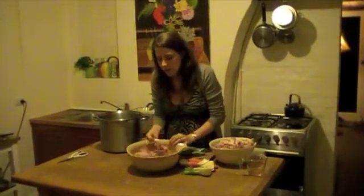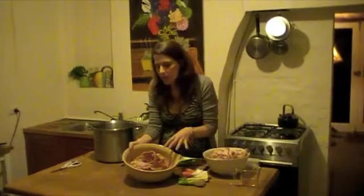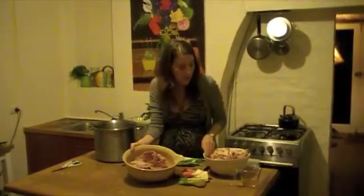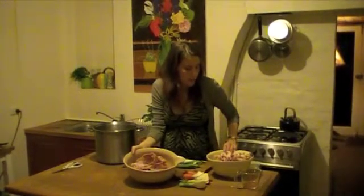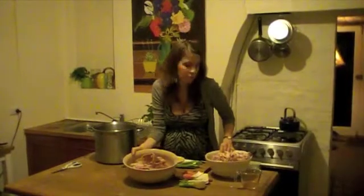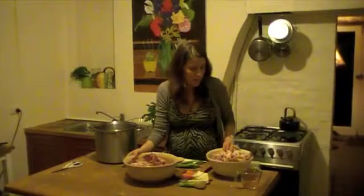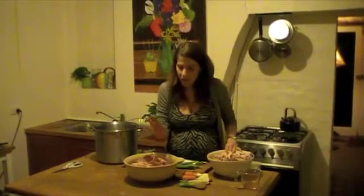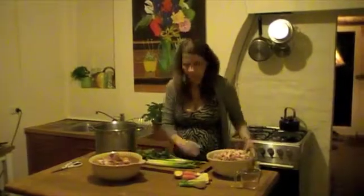As you can see, they don't look that nice, but they're just the bones and the carcass from the chicken. So most markets or butchers sell these. They're not hard to find at all. Chicken feet can be a little bit harder to find. You might have to go to some Asian butchers or even a large scale fresh food market just to find chicken feet. So they can be a little bit more difficult, but definitely start with carcasses, and if you can add these in, that's even better. So I'm going to put these into the stock pot.